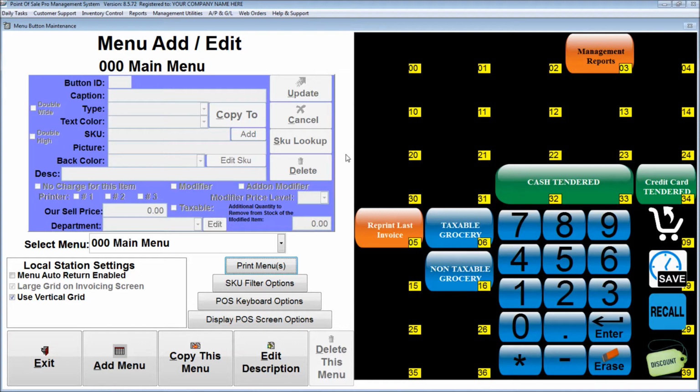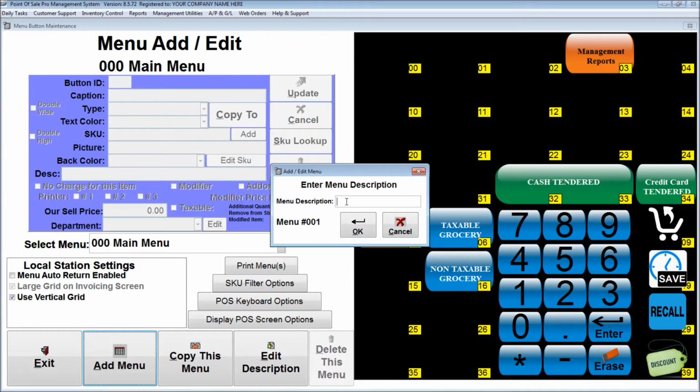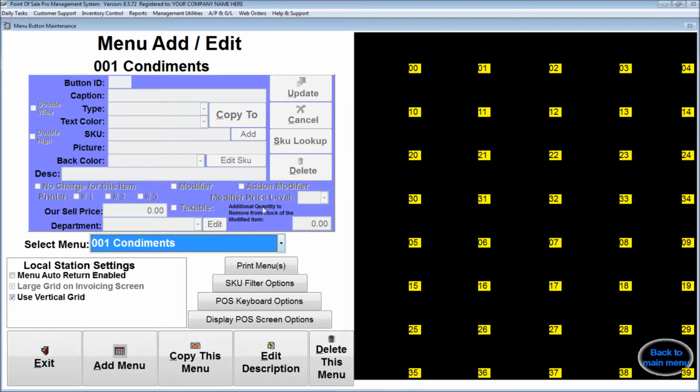So we're going to go through a couple scenarios here, but first, I'm going to set up an item that we're going to call a hamburger, and then I'm going to set up another menu so that when I click on that hamburger, it takes me to my condiments menu. So the first thing I need to do, if I click on this drop down here where it says select menu, the only menu I have is this first one. So I'm going to come down here and say add a menu. And the menu description is just going to be for our reference. I'll put condiments in here. And if I click here, now I'm on my condiments menu.